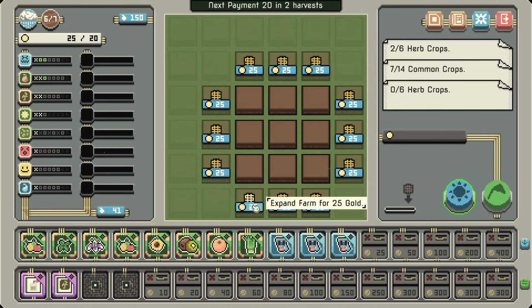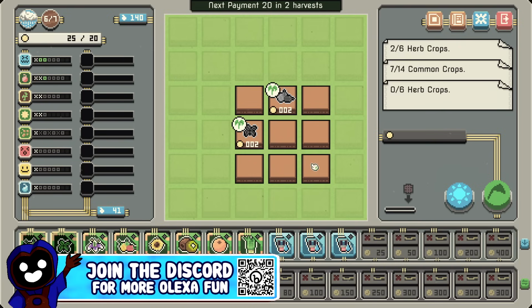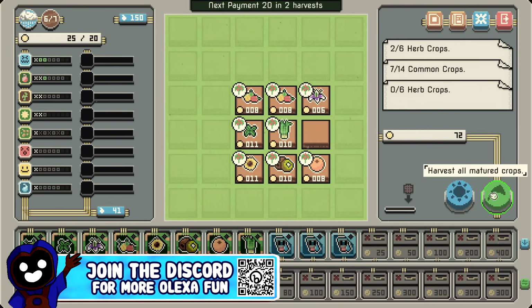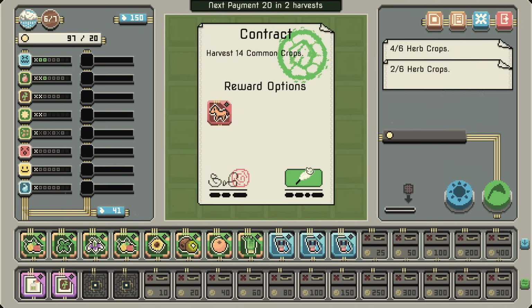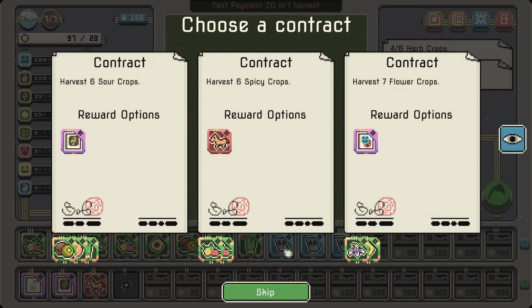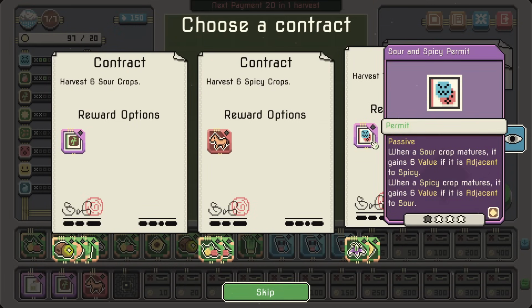Look, I think that you might think I'm insane. I think you start the day. Don't spend the money here. We're specking into way too much, in case you were not aware. I have way too much going on right now. But it's gonna be good. Passive rerolls, we'd love to see it. Harvest 6 spicy crops. Dude, the herb permit maybe continues to be fantastic. I do love the sour spicy, man.